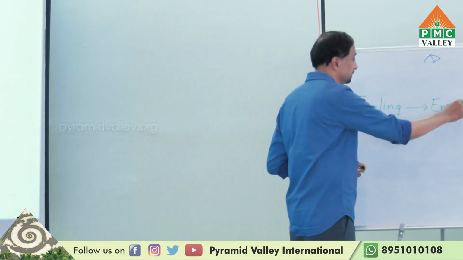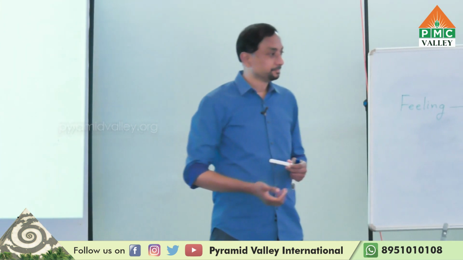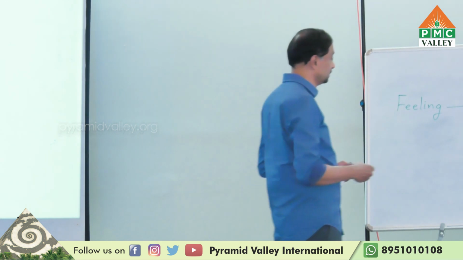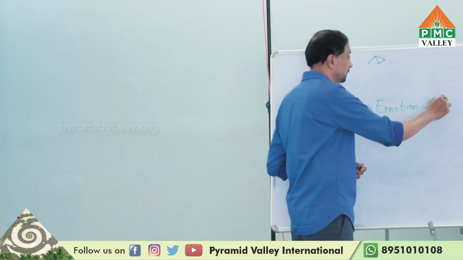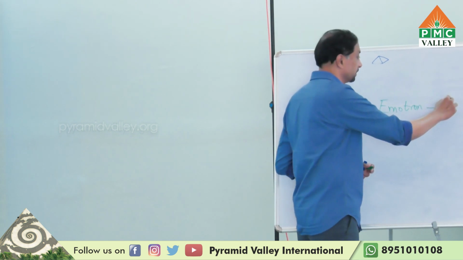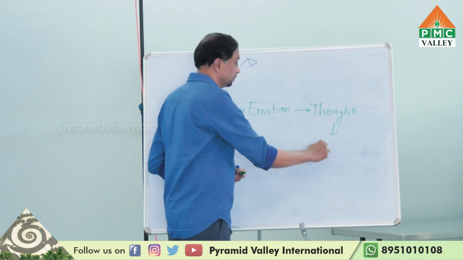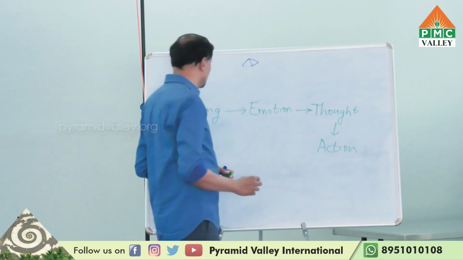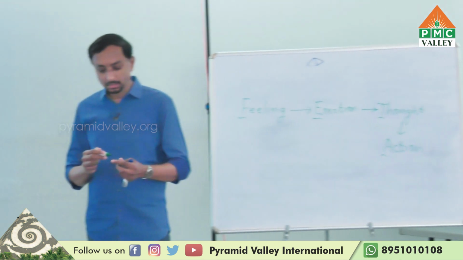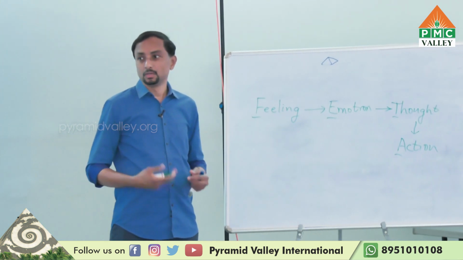An emotion rises. Give me some examples of emotions. Fear, anger, sadness, right? Anxiety, worry, all that emotion. And then what happens? No, before action. Thought, yes. And then this gives rise to action. This is FETA, some of you know feta cheese. F-E-T-A, right? So feeling, emotion, thought, and action. So that is what happens.